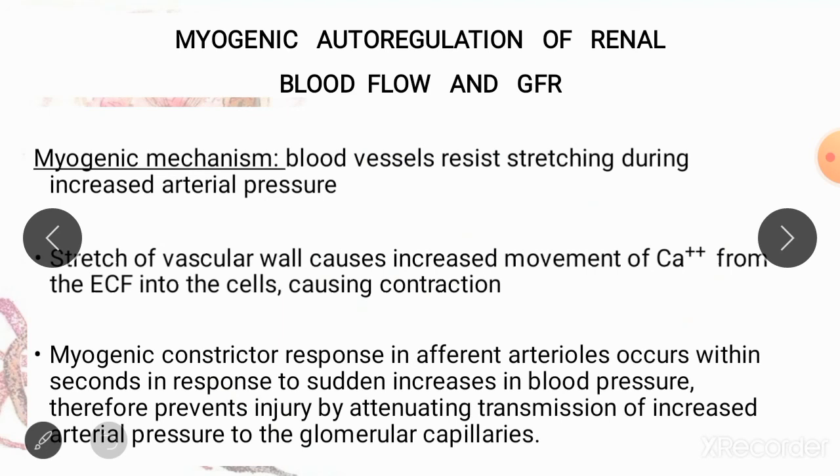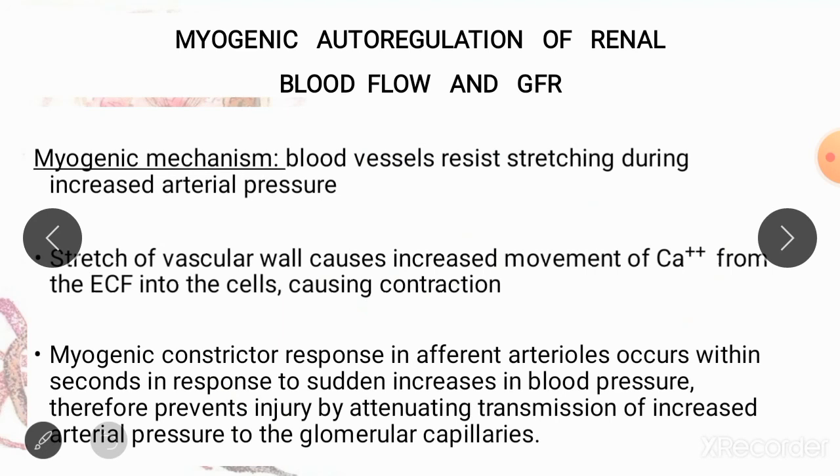Whenever there is increased blood flow, the renal artery is going to be stretched, and like a rubber band, whenever a smooth muscle is stretched, it contracts. So why does it contract? Because renal blood vessels are made up of smooth muscle cells, and smooth muscle cells have special calcium channels on their surface. When these smooth muscle cells are stretched, calcium enters these channels and causes contraction of smooth muscle. So whenever the renal artery is stretched, it is going to contract.